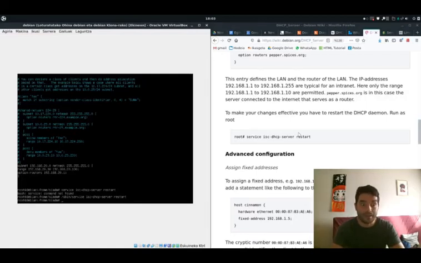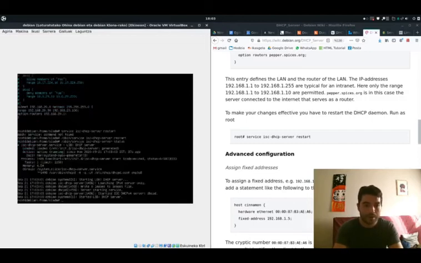If you make a mistake, you may go crazy because you don't find where the mistake is. Maybe you made a little mistake with a comma, or you haven't spelled range well, you put rage instead of range, so be careful with that. Now it's working. Let's see the status. We have restarted, and the status shows it's working, and now it's green: active, running.